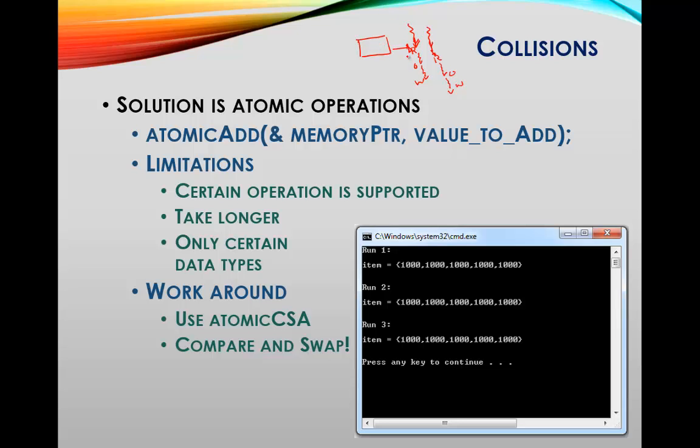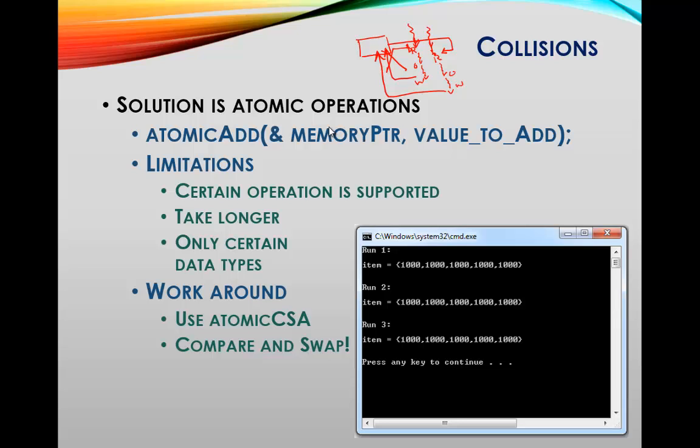While it was working, the second thread came in and performed its read. Then the first thread finished the operation and wrote its result, and then the second thread performed the operation and wrote its result, thereby invalidating the first thread's result. That was the problem caused by a basic collision between my threads.